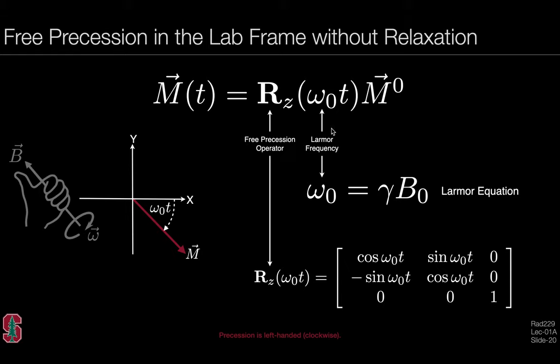Finally, we can see that this omega zero term is just equal to gamma B0. It's really by equivalence that we arrive at the Larmor equation as dropping out from the solution to the equation of motion for the bulk magnetization. This gives us direct insight to the origins of the Larmor equation itself. This, of course, represents just the initial condition.